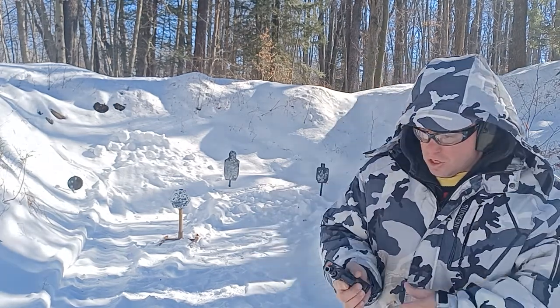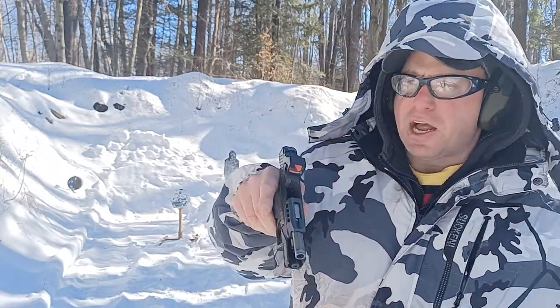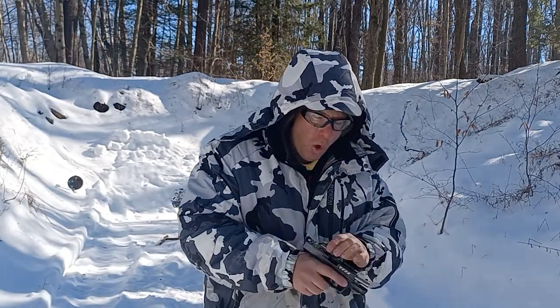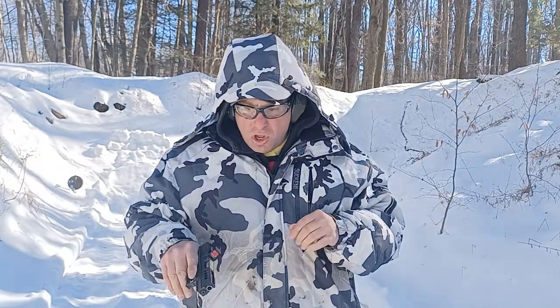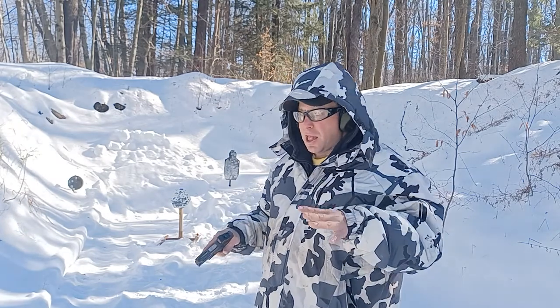Now, obviously, the gun just went empty. I didn't know if the gun went empty or if I had a jam, because sometimes if you're shooting in these awkward positions, the gun may not cycle properly. So that's another thing you have to concern yourself with. And unless you actually shoot these positions, where you're holding the gun in an awkward position like this, you won't know what the proper firmness is.